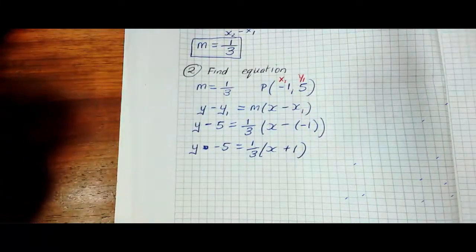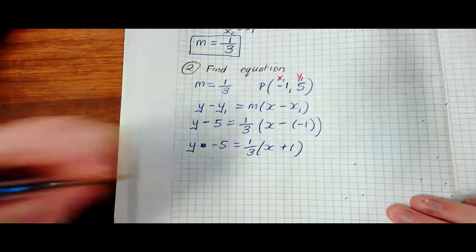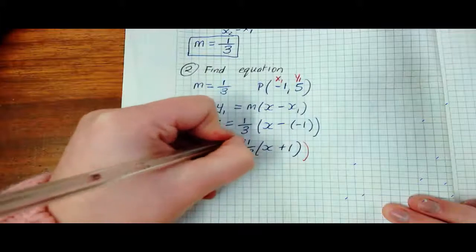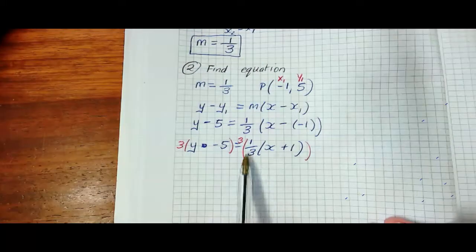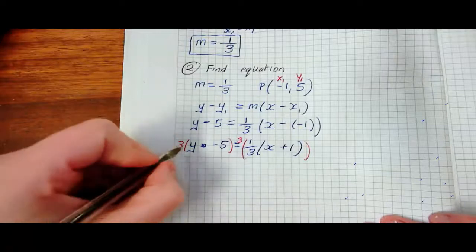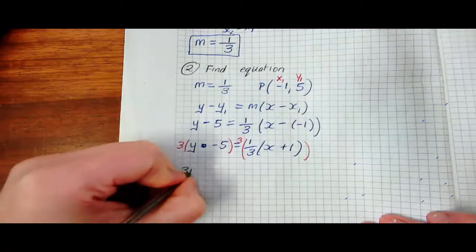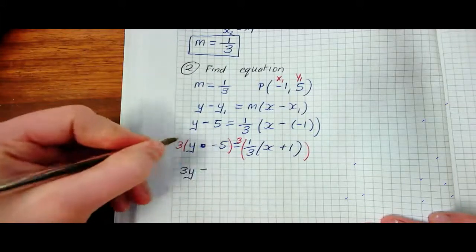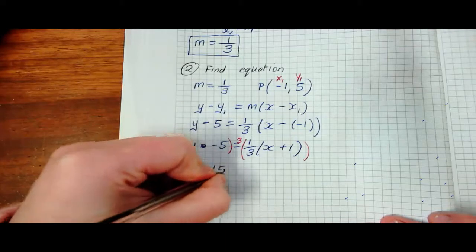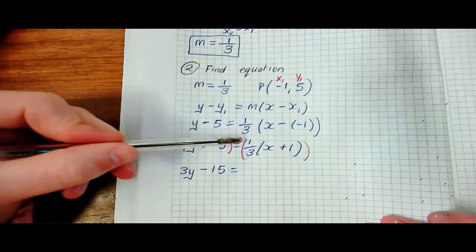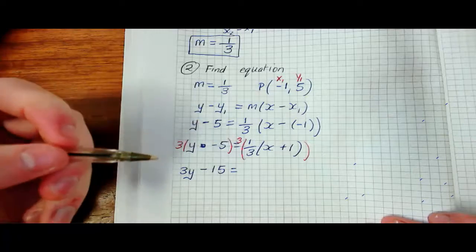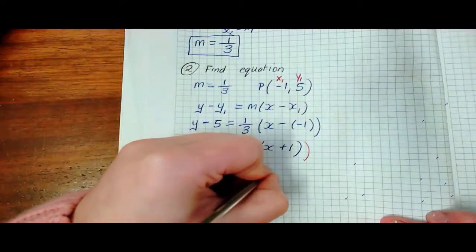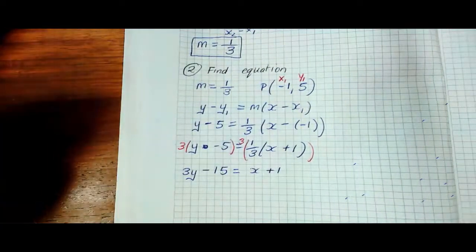I'm going to multiply everything across by 3 to get rid of my fraction. I multiply across by the bottom number of my fraction to get rid of that. So my 3 by my y is 3y. My plus by a minus is a minus, and 3 multiplied by 5 is 15, is equal to a third multiplied by 3 is just 1, and we have x plus 1. And by 1 is just itself.